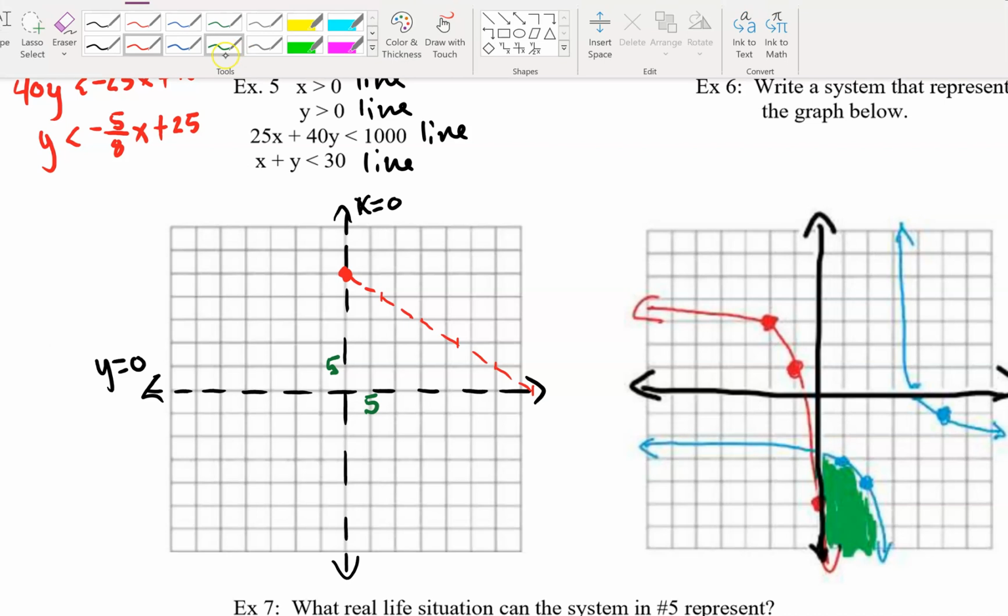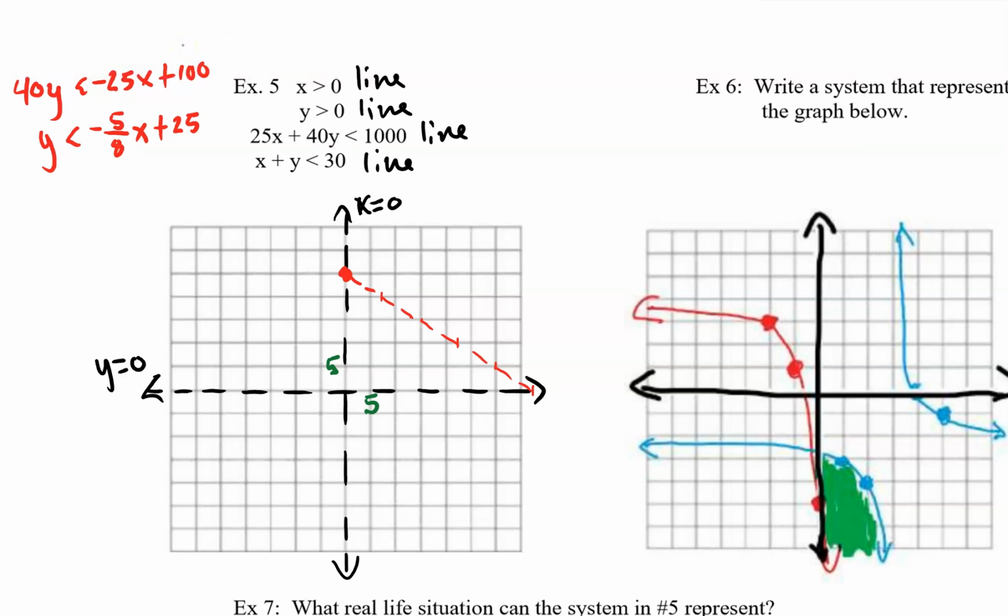Then I would need to do the next one. So the next one, it's saying x plus y is equal to 30. So y is going to be not equal, but less than. And remember, we're less than that line. So right now we're in this little triangle. That's where our shading would be. This is going to be negative x plus 30. So I would go to 30, which is right here. And negative x means I'm going down by 1s. Well, that means then I'd go over to 30. This is 5, 10, 15, 20, 25, 30. Here would be my other point. And this thing would be just doing something like this.